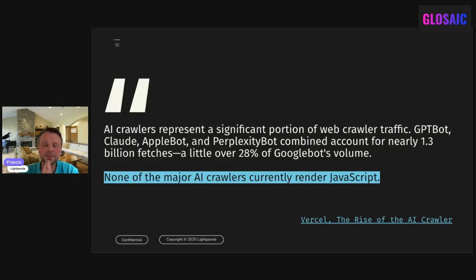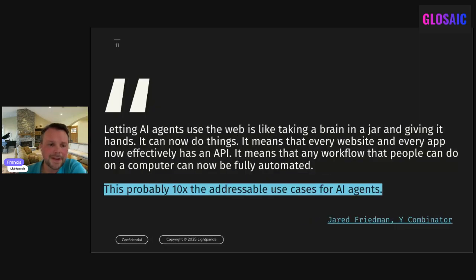The problem with this kind of traditional architecture is that it doesn't scale very well, and that's why AI crawlers for now do not use a real web browser, so they don't use JavaScript. And because it does not scale and it's a lot of requests, right now it's almost a third of Googlebot volume, and it's going to increase a lot in the next years, of course. The fact that you can put AI with a browser gives a lot of power, of course, but it requires JavaScript execution to be accessible.